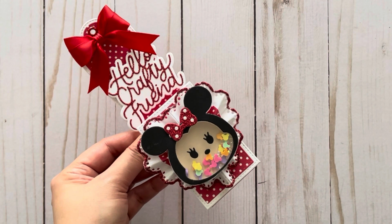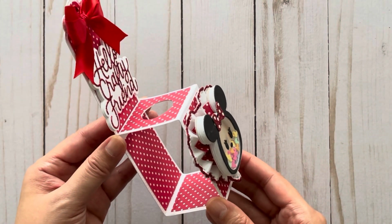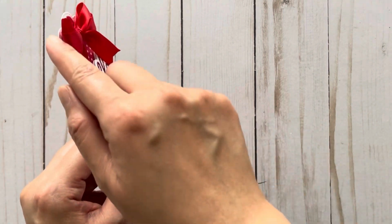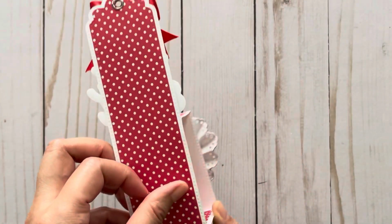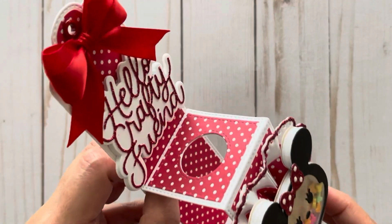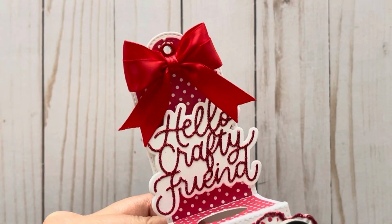I made my example in a Minnie Mouse theme. For the base pieces, I cut that out using 110-pound cardstock. It was quite easy to put together as there's just the 2 pieces, this piece as well as this piece. I added all the decorative layers, and they're very pretty because they also have stitching details. For the top, I punched an eyelet. I also added a satin bow that I made.